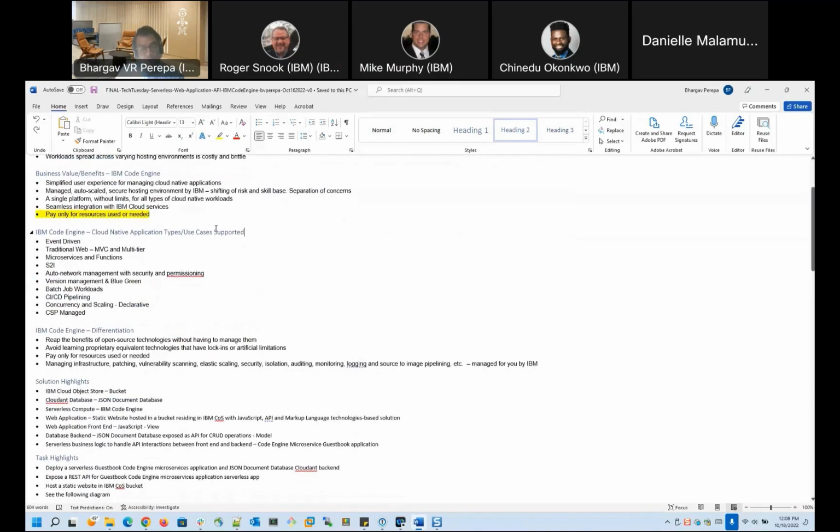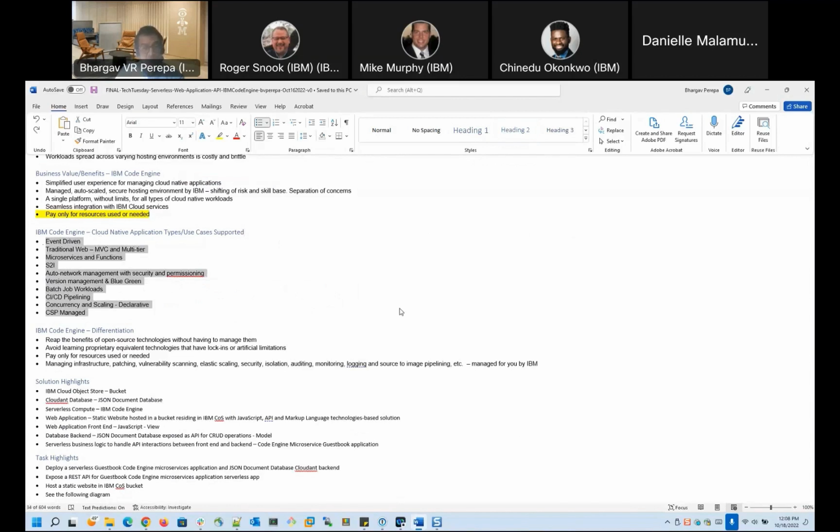Now, if you look at the type of programming models I mentioned, it's a unified single platform where you can do all kinds of deployments. You can see the list here within this IBM Cloud Code Engine, right? So you can do event driven, you can do model view controller, traditional 3-tier or more than 3-tier.